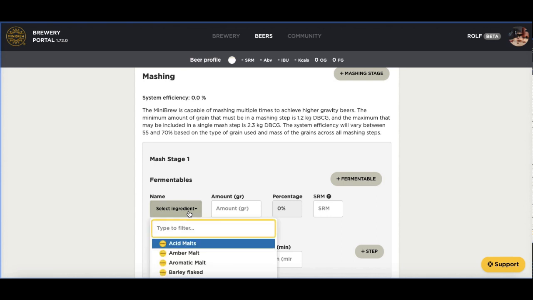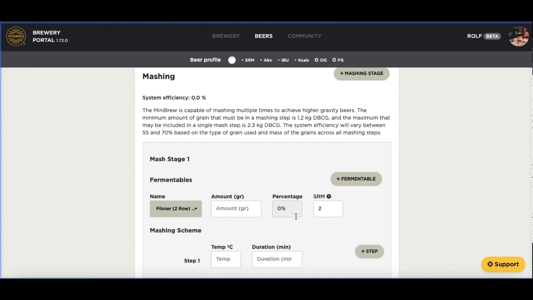So for instance, I want to use Pilsner malt. You see this is already in my database, the Pilsner 2-row Belgium malt. You see there is an SRM link to it. And when you actually create this ingredient, you also link an extract potential to it, a moisture parameter as well. But these are all things you can find on the internet. But you're also free to use the ones that are already available, so you don't have to do anything yourself. But if you want to become really specific, you can always create your own ingredients and customize it that way.